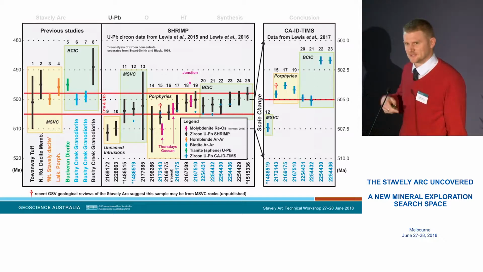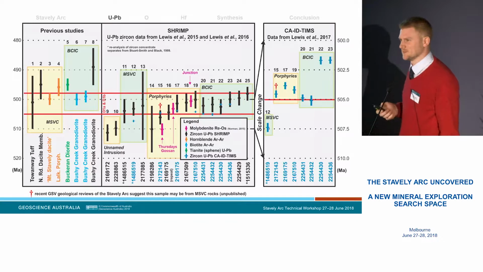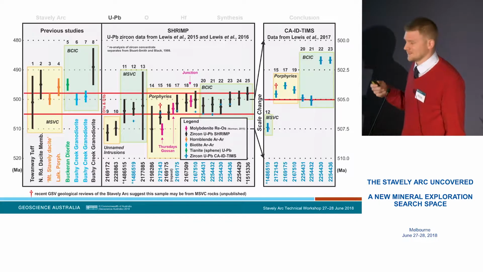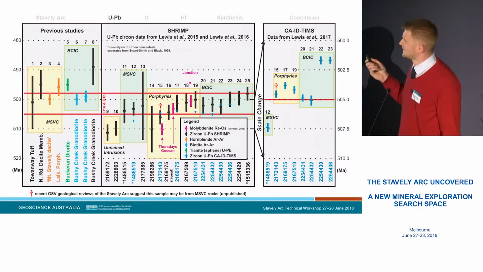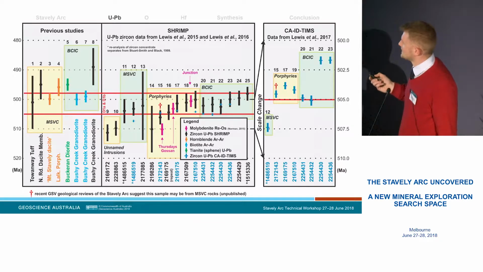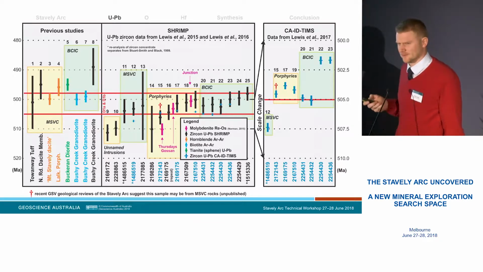We can also start going down the path in the research space as to when did the Delamerian actually end in Western Victoria? Is it a little bit earlier than what happened in South Australia, around the 490 in South Australia? Is it around about 505 or 500 in Western Victoria?